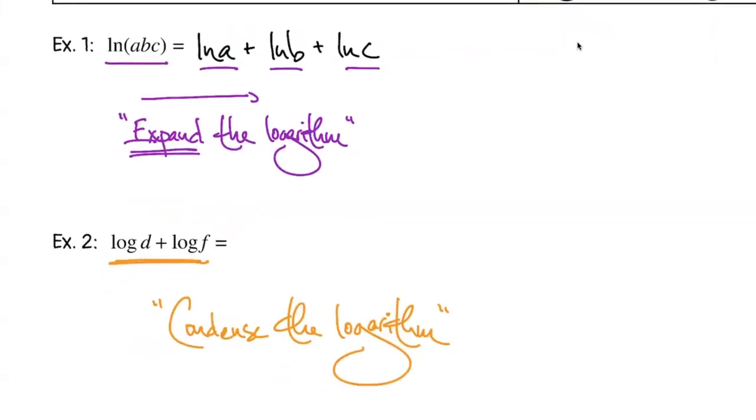So what should I write here for our solution for number 2? Good. Log of D times F. Now, what's the base that I'm implying here? Yeah, we're implying base 10, right? Can anyone think of maybe the number one wrong answer that I usually get when someone is applying this property, but incorrectly?